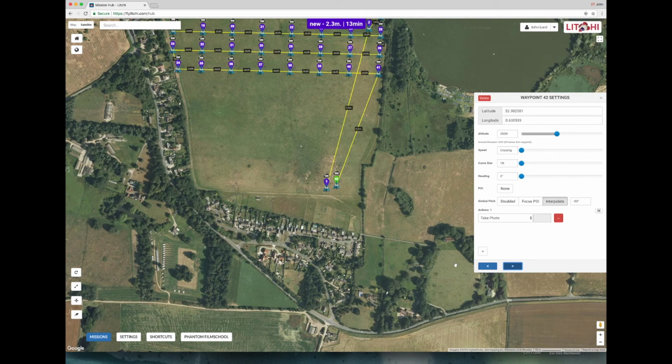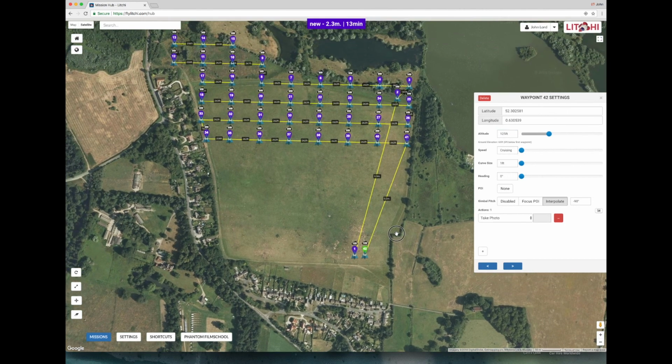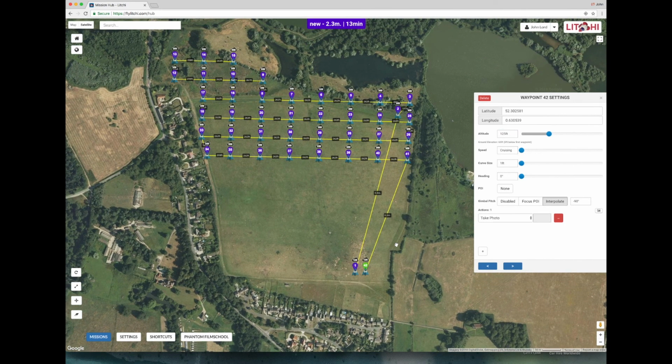One other small change I'm going to do before we save this is I'm going to change that last waypoint to 125 feet. That just brings the aircraft down gradually from 350 feet to 125. Just be mindful if you do that, make sure you haven't got any trees close by, because you want to make sure that you're going to clear anything as it's descending. Okay, so there is my matrix that I want.